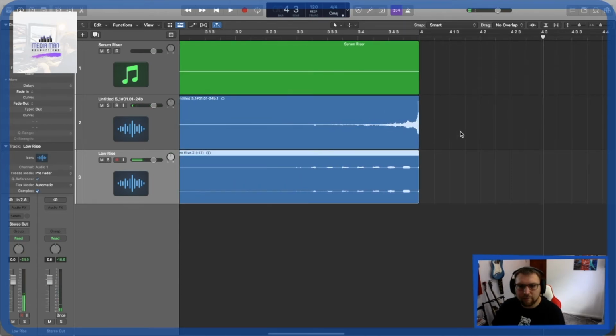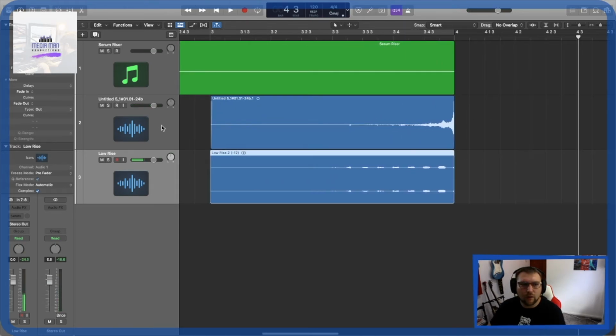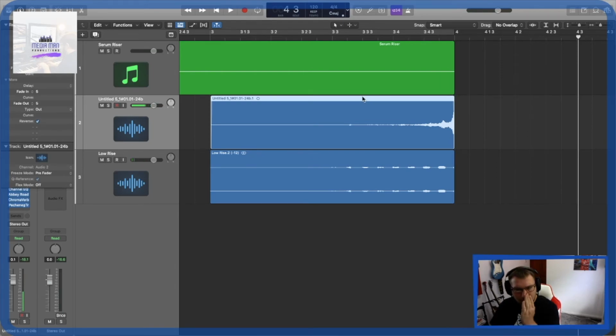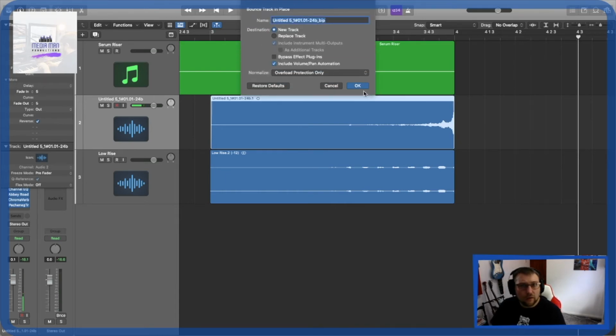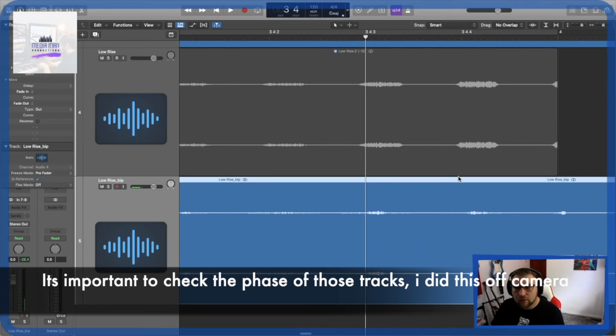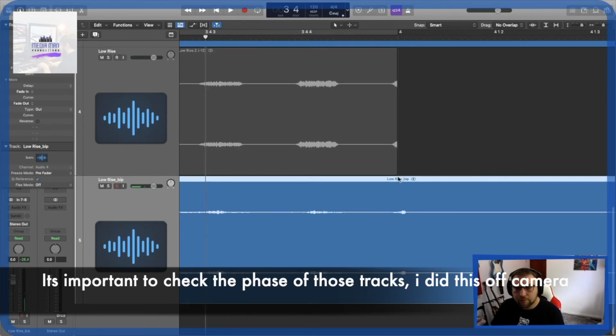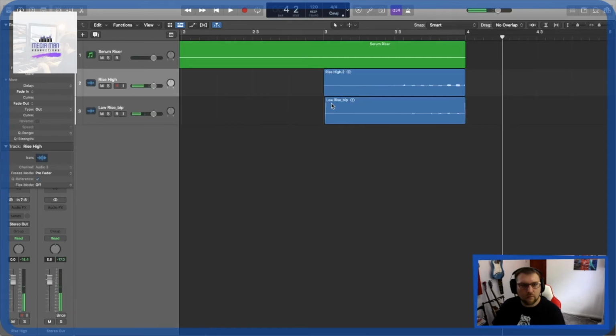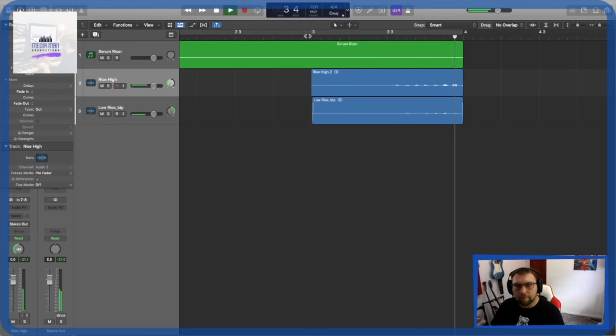Sounds a little bit like that. Okay, we're going to bounce this as well because what happens when you do something like this is it goes slightly out of time. Okay, and we're going to go rise high for this. So it's just slightly out of time, nothing too crazy. Now we can actually pan these. So one is here and one is there. Cool.